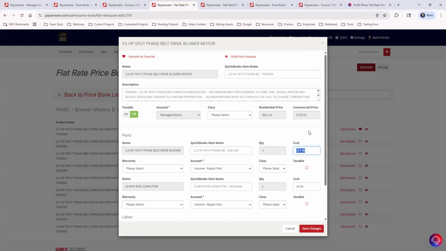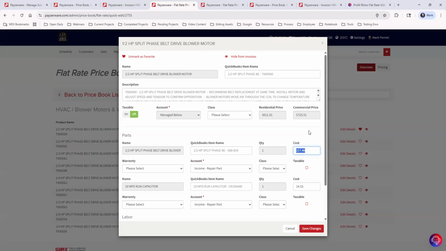Now, I will say this. By default, the pricing should be great. It's coming from Profit Rhino. It should be correct based on your region. And most of the time, you won't need to update this. And you may not want to update a ton of things because the updates are being done for you. So for this item, if I don't touch it, the price increase happens, the price update from Profit Rhino happens.